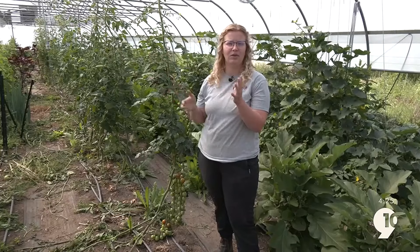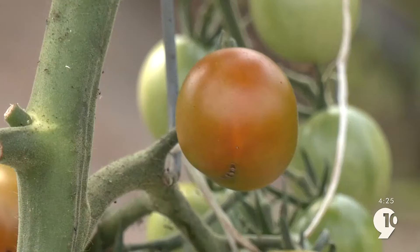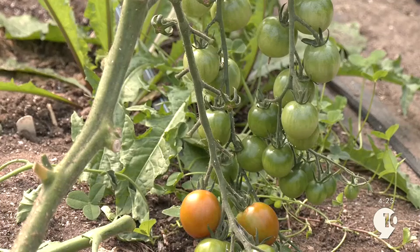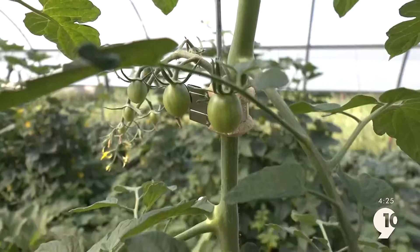You may remember earlier in kind of springish wintertime, we showed you how we're doing it this year — a slightly different system with these hooks and the cable. I taught you how to design the system, and today we're going to talk about how to actually implement it and carry it out.